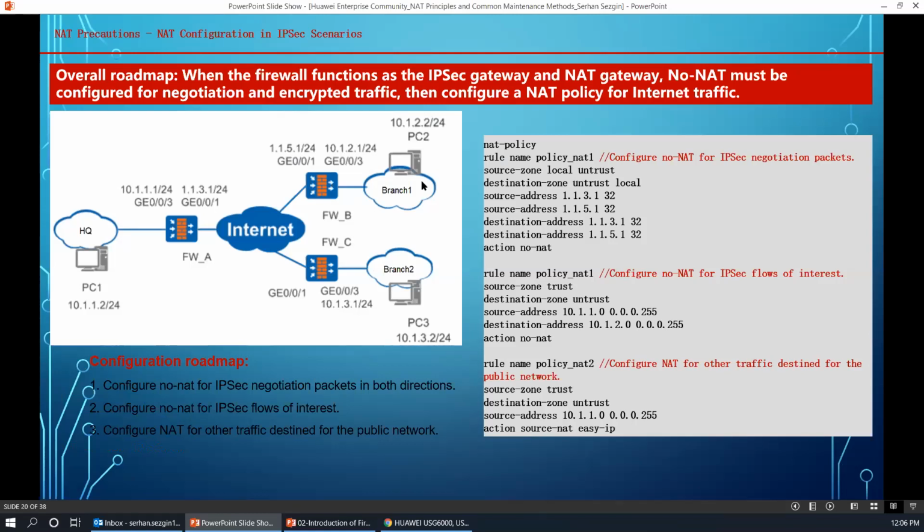This is for the IPsec scenario, the overall map. When the firewall functions as both the IPsec gateway and the NAT gateway, no NAT must be configured for negotiation and encrypted traffic. Then configure a NAT policy for internet traffic.